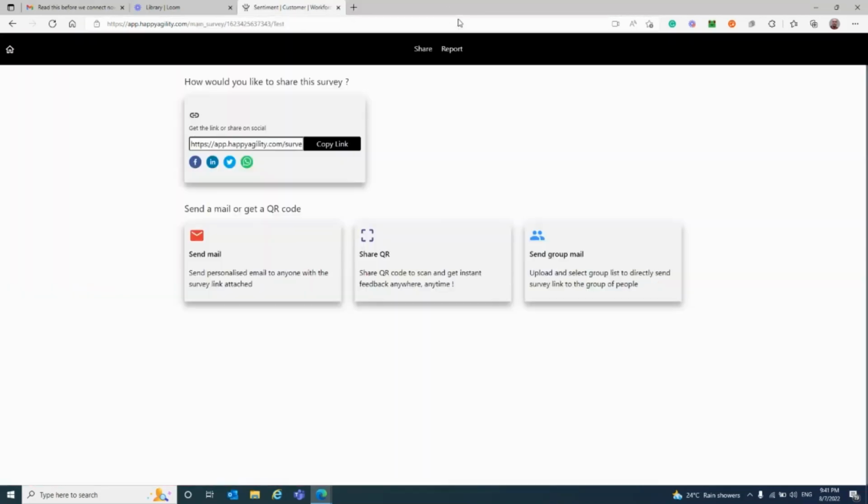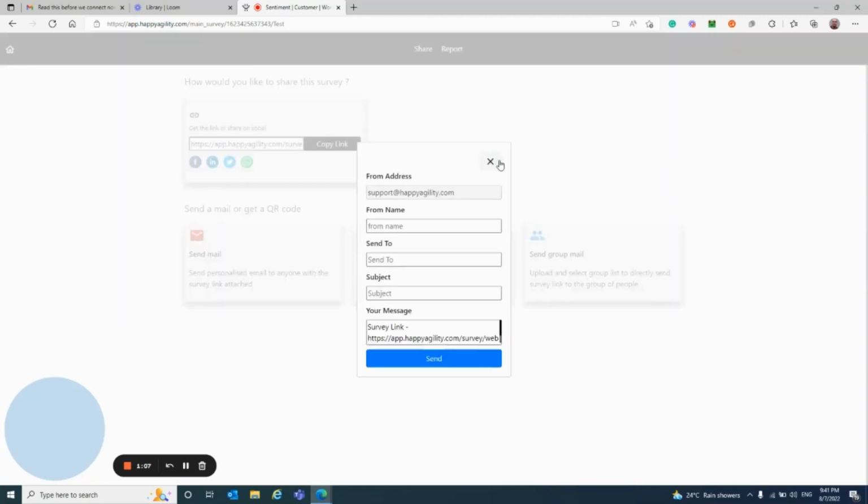So what are the ways to collect the data? One of the first things is sharing this unique URL. This URL can be shared across multiple social media platforms, be it LinkedIn, Twitter, or WhatsApp. So you can do all kinds of sharing of this link. That's the first way. The second way is you can also send an email to the customer saying that here is the link, please provide your data.